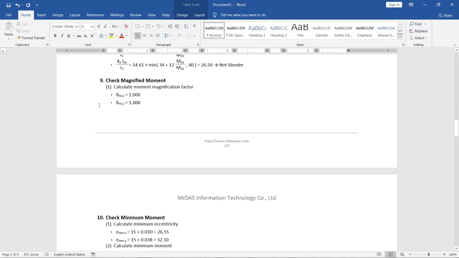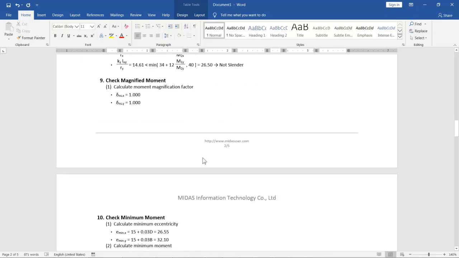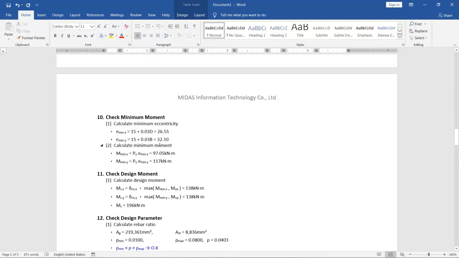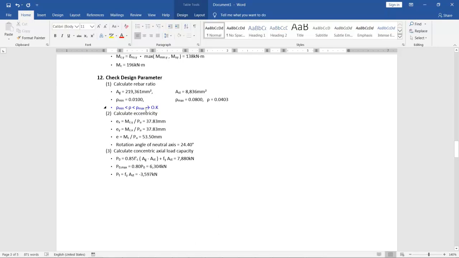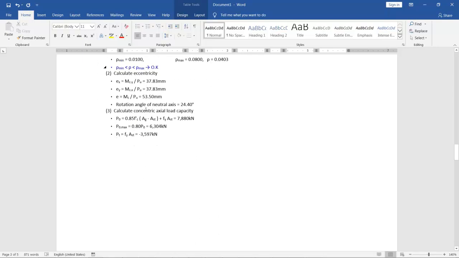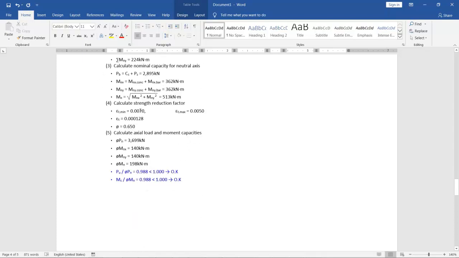Magnified moment calculation. This is actually the one that we have provided. So that is a user input value. Then minimum moment calculation, design moment, and the parameters calculation is given right over here. And the moment capacity check has been performed.